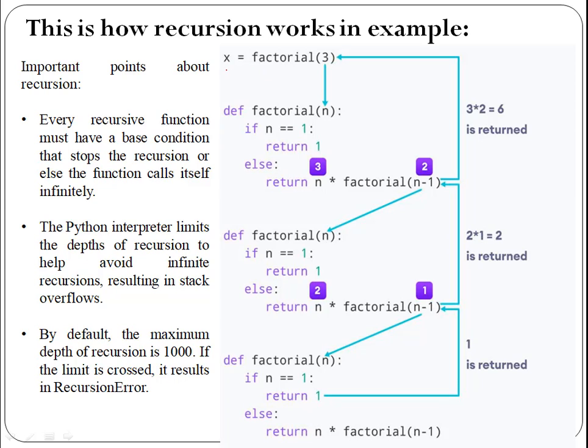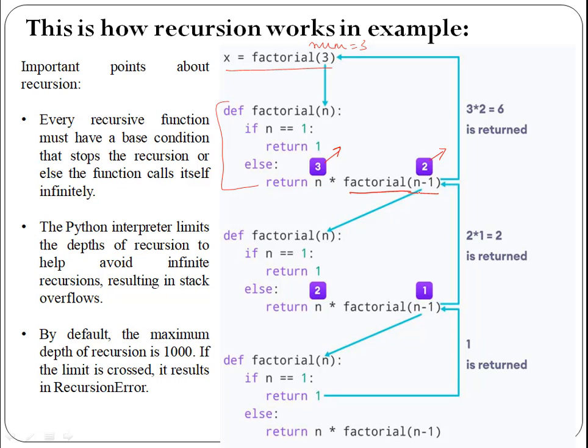So here we had put the num as 3, right? So it means we are calling factorial of 3. So when it is called, this is the function that we have written over here. So first it is called, fine. So it is called for value 3, right? But now it is calling itself with a smaller value, that is n minus 1. So it becomes 2, right?